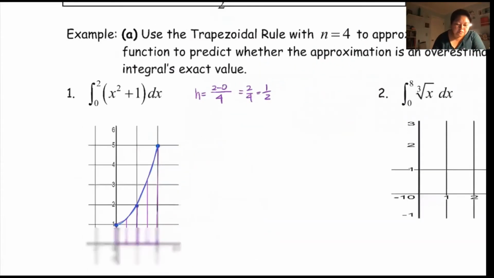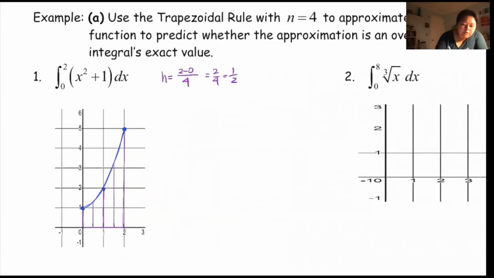All right, so let's answer the question first. It says we're going to use the trapezoid rule. So how does that look when it's in action? So part A, what you want to do is the same thing as before. You want to create a t-table with the values that you see on your graph here. What values am I talking about? I want to see the y values of 0, 1/2, 1, 3/2, and 2, right?